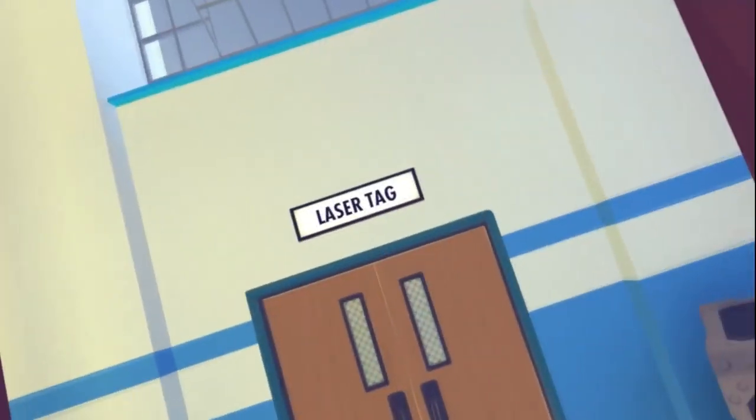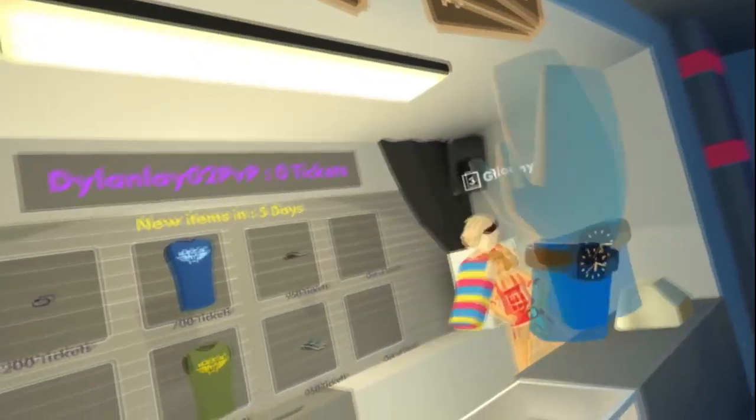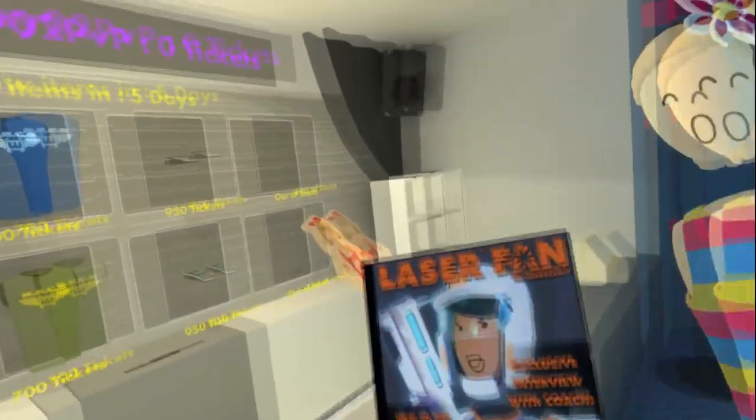That's nice. Confetti guns. Oh, look at it. It's a party up in here. Bam, bam. Let's just go play some laser tag. How you doing back there? I like your toys up down here. They're pretty cool. Laser tag, man.